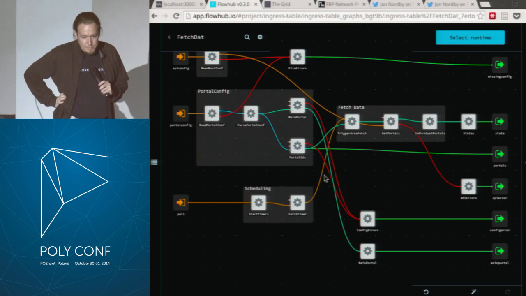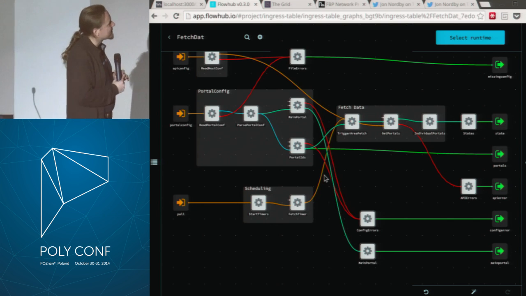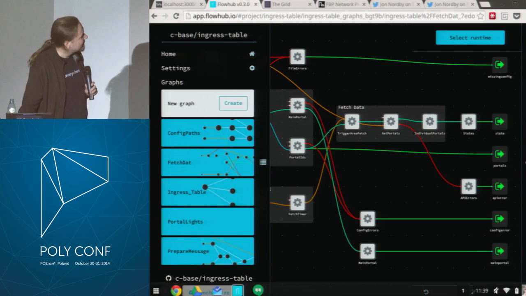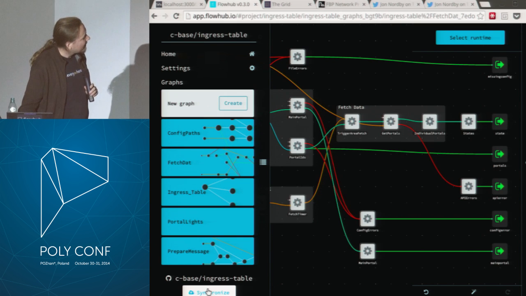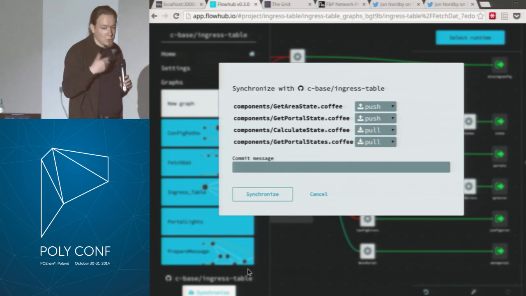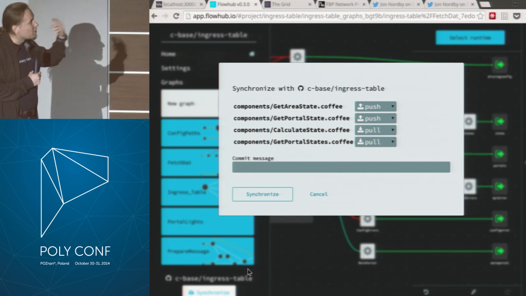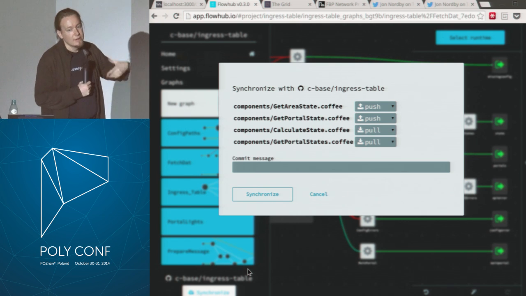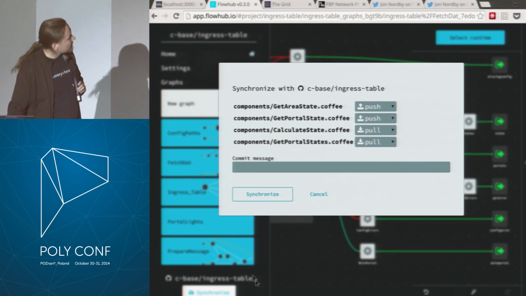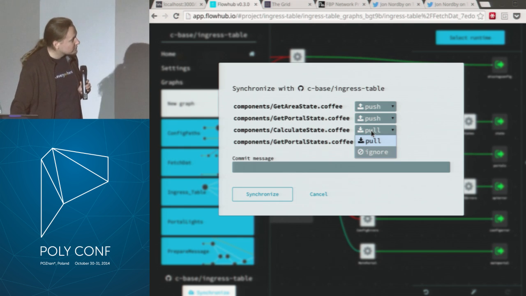Hello, this is all very pretty, but how do you do version control and deployment? All right, that's a good question. So, version control and deployment. I can always click the synchronize button and push and pull things from GitHub. So here, what it actually did was it compared the state on my machine to the stuff in Git, and it tells me, okay, those two files have remote changes, these ones have local changes, and I can either pull or ignore.